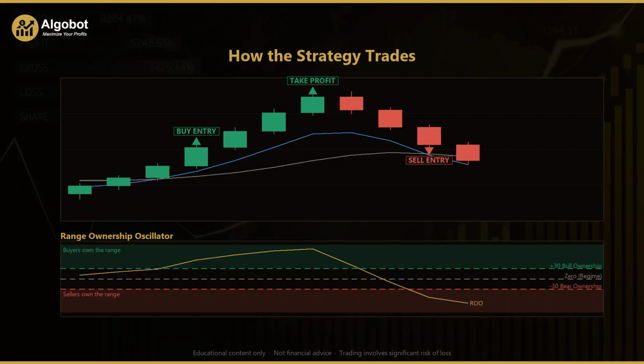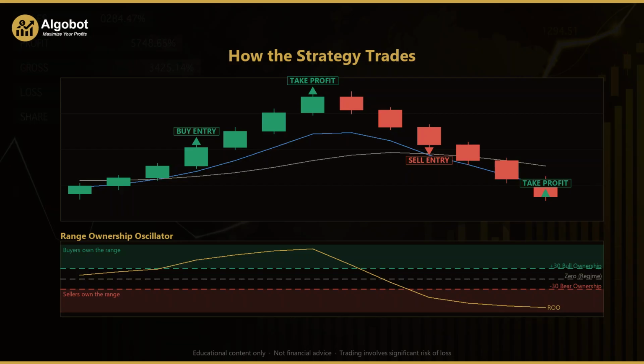Now watch the character of the market change. The next candle closes lower, then another wide bar closes near its low, and ownership in the panel drops sharply, falling straight through the zero line. That zero cross is important. If we had still been long here, the regime exit would have closed us out the instant ownership flipped against the trade. Price keeps sliding, and the fast average now crosses below the slow average, with the slow average turning down. The downtrend gate is satisfied.